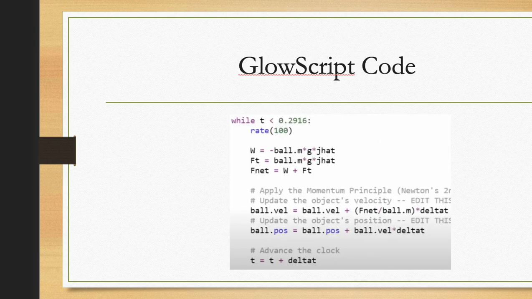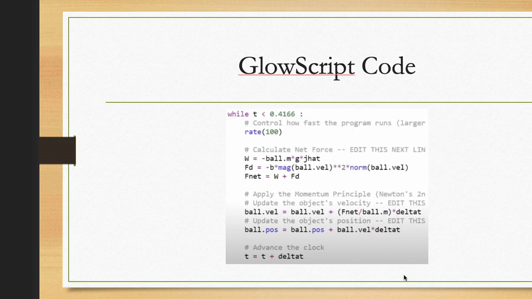This experiment can be put into two separate sections. The first section is where the bottom of the slinky remains stationary due to the net tension force equaling the net weight force, setting the net force to 0. The second section is where there is no longer a tension force and there's only a drag force pointing up acting against the weight force. In the first case, the tension force is equal and opposite to the weight force, so the object remains stationary. However, in the second case, the drag force is not equal to the weight force, so the object does start falling down. In both cases, we got our ball velocity and ball position update formulas all correct.